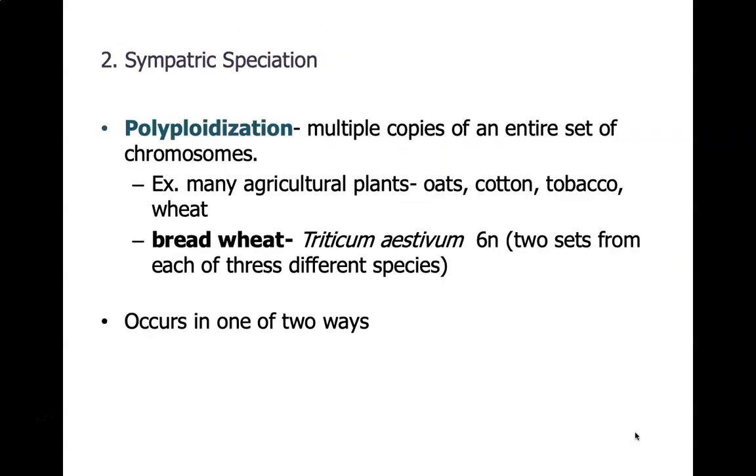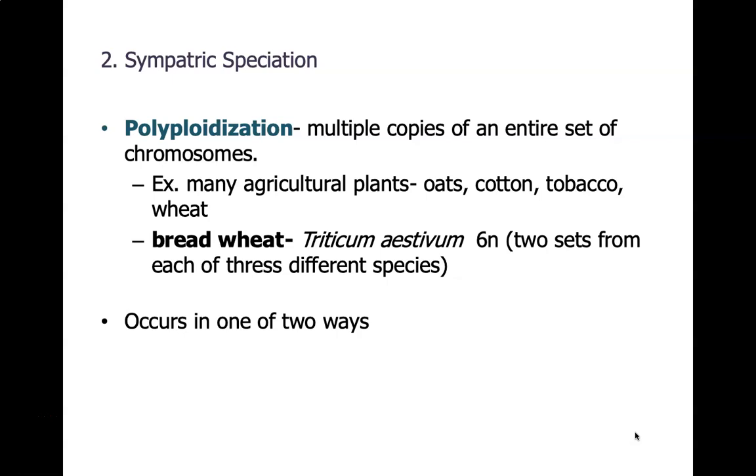So in plants, a common mechanism of speciation is sympatric speciation. Now, allopatric speciation in plants could possibly occur, because plants can't move. So if any barrier comes between two plants, there's the potential for them diverging. But do keep in mind that with plants, you also have pollinators and things like that, animals that can pollinate or move seeds to other areas. So allopatric speciation may or may not occur with plants either.